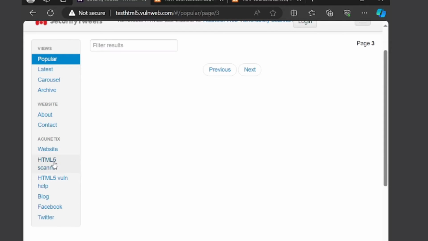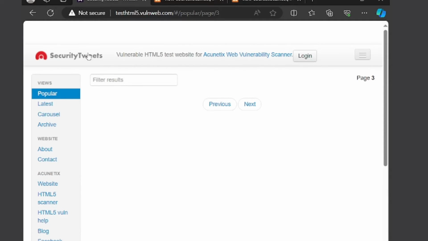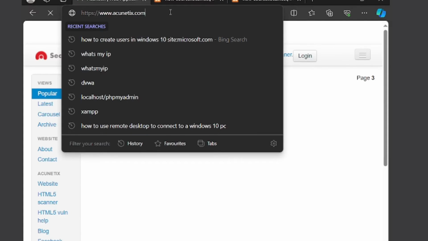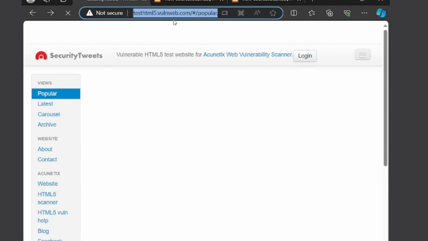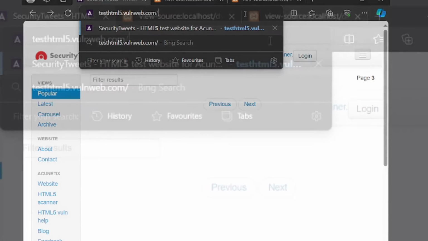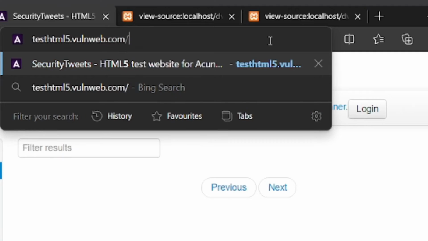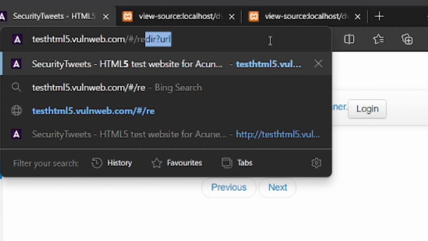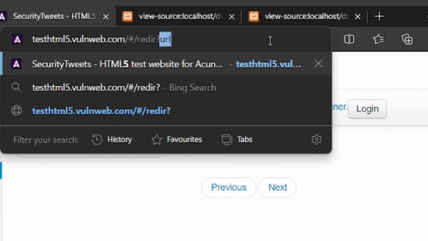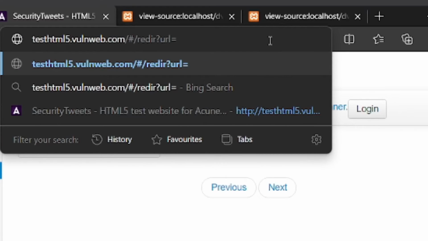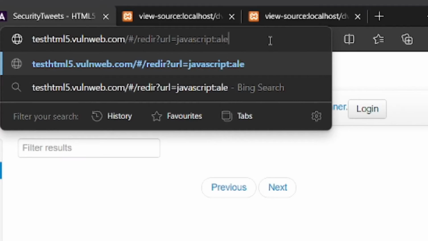All right, so let's actually try and inject something over here. That's gonna be hashtag, then redirect, then the URL we're gonna inject inside the URL, that is gonna be javascript, then alert, and then DOM XSS.